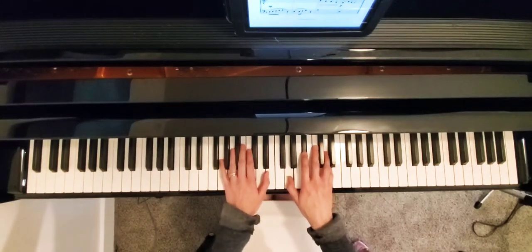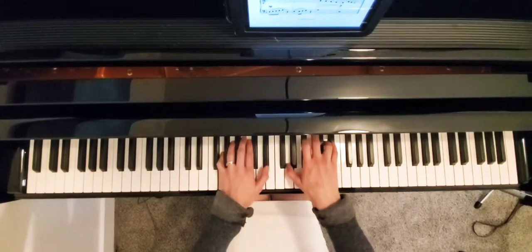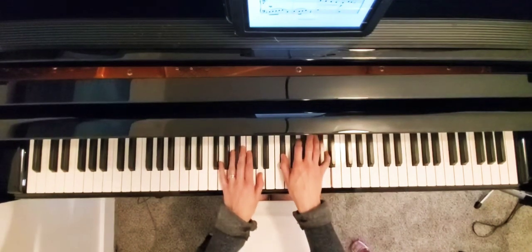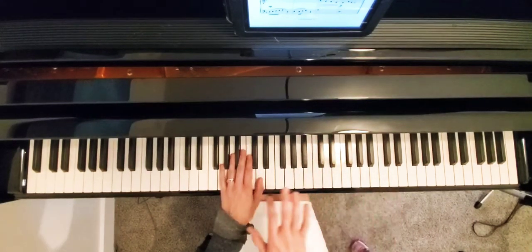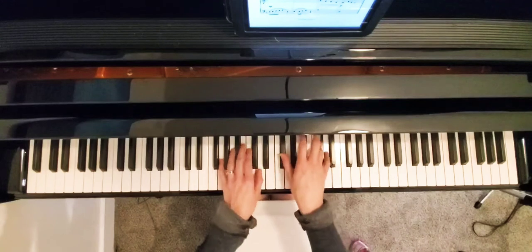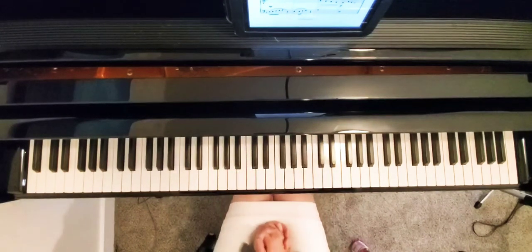Okay, so let's try it very slowly. G minor first, going to C minor, back to G minor, D major, now D major 7th, and back to G minor. Okay, let's try it faster. 1, 2, ready, go. G minor, C minor, G minor, D major 7th, back to G minor. Okay, now we're moving on to chords.